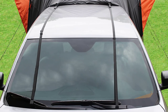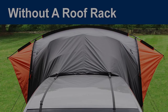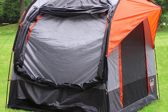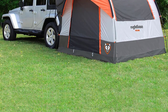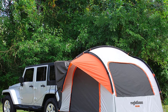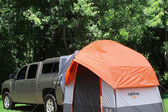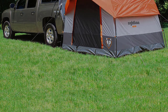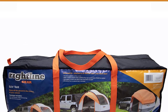This adds a ton of convenience as you can use it as a normal tent or attach it to your SUV. You can leave it pitched and drive away to explore for the day and come back to your tent waiting for you. The SUV tent is particularly spacious and comes with enough space for four people to sleep in the tent along with two in the SUV, making it an ideal choice for a family of four or five. The tent has a large door for easy access as well as large mesh windows that keep the bugs out but also create great ventilation.